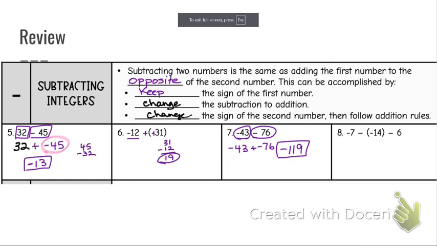Oh, we get a long one here. So here in the middle, I see 2 minus, so that's going to become plus. But then this guy is just negative 6 and negative 7. So I can go left to right, or I could put my negatives together first. I'll go left to right. So when I look at negative 7 and plus 14, they're different, so I'll subtract. And then 7 and negative 6, or 7 subtract 6, they're also different, so I'll subtract.